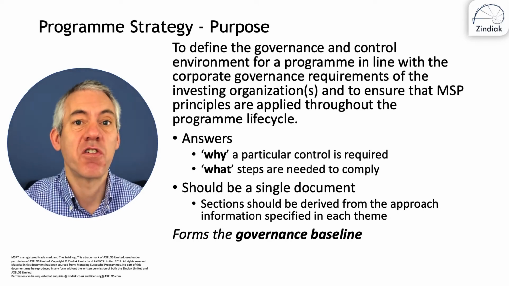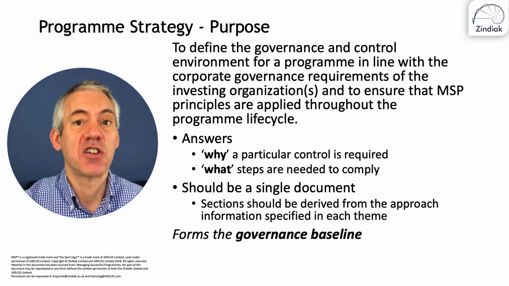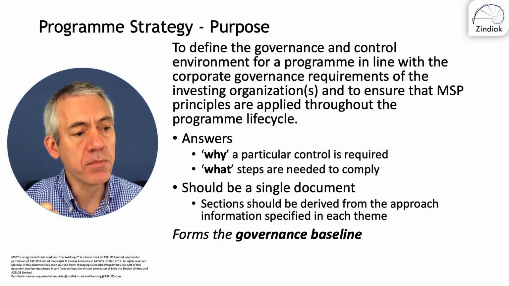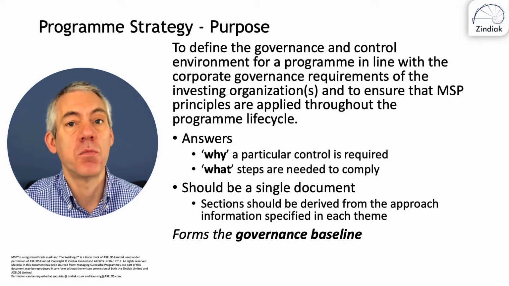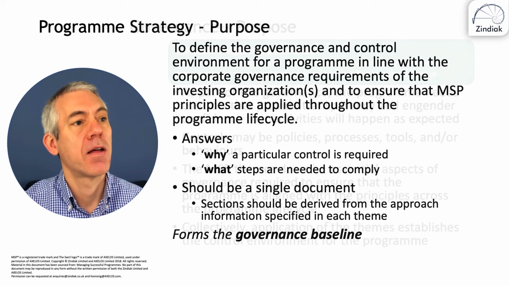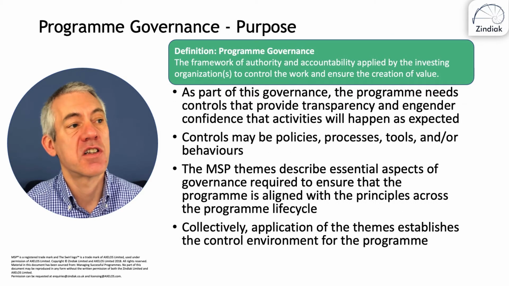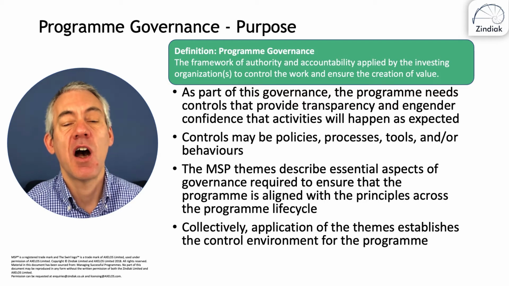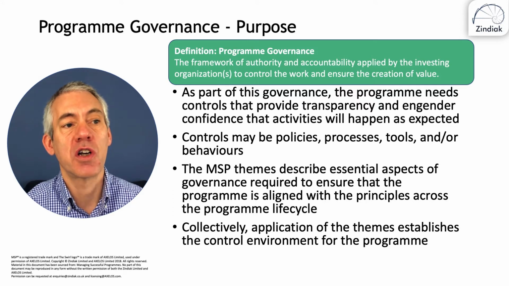So we'll have effectively a section for each theme, and the controls in place. And again, for each control, you'll have a why and a what. And it forms the governance baseline. The program strategy forms the governance baseline. Which brings us on nicely to program governance, and we can see straight away on the slide the definition of program governance: the framework of authority and accountability applied by the investing organisation to control the work and ensure the creation of value.